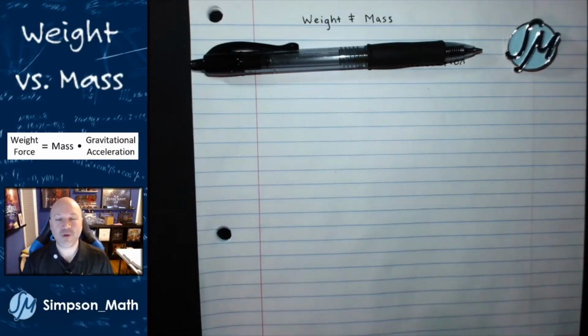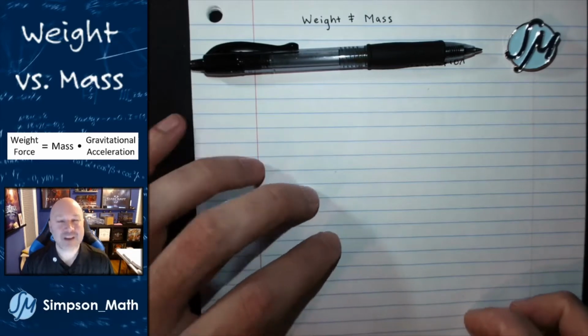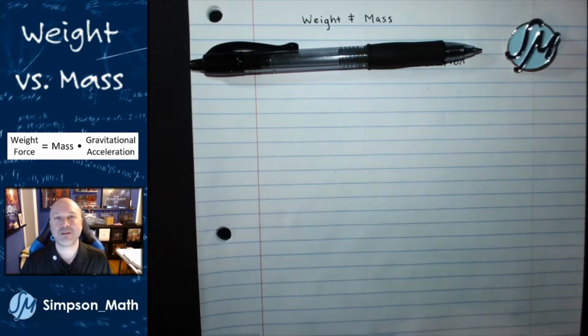In this quick video, I want to talk about weight versus mass and explain that they are not the same. It is a common confusion or misconception because when we talk about weight and mass, we kind of blur them together and it can be very confusing. So whether you're in Calculus 2 learning about force and density, or some college algebra class, or you're doing some multiplication problems, the idea of weight and mass can be confusing, so I'm going to hopefully clarify it up a little bit. This is how I think about weight and mass.